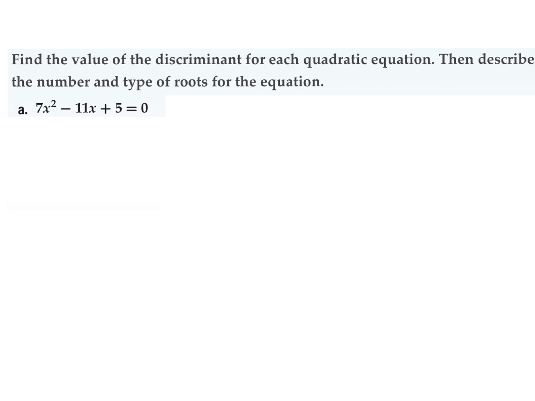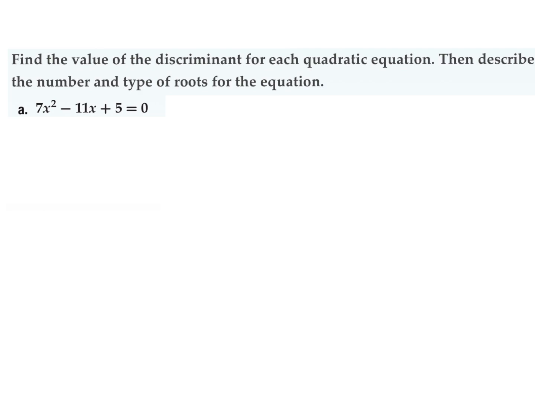Find the value of the discriminant for each quadratic equation, then describe the number and type of roots for the equation. Okay? So what we're going to be doing is basically categorizing our solutions, classifying our solutions. And it's all based on the discriminant. Fortunately for us, yesterday we spent a lot of time doing b squared minus 4ac. That was built into what we were doing. So the thing that's going to be nice about your homework problems today is we maybe add a couple steps here, but they're small steps that you're going to need to do anyway in order to solve.